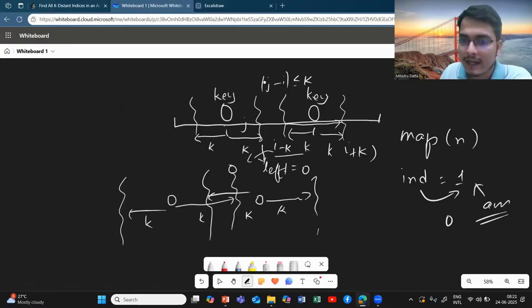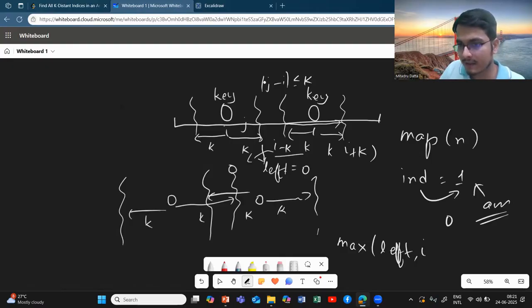So what I can say is that I go from the maximum of this left value and I minus k. And when you are going to the right, you should see that this should not exceed n, so it goes up to the minimum of n and I plus k.